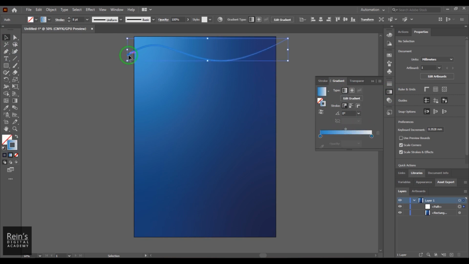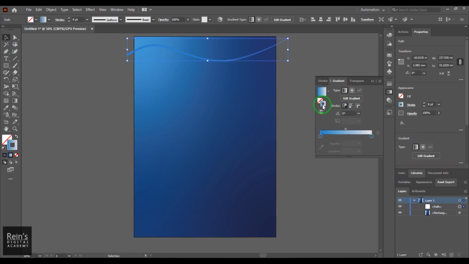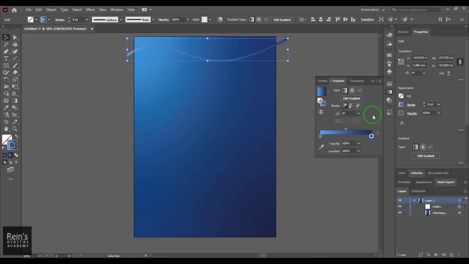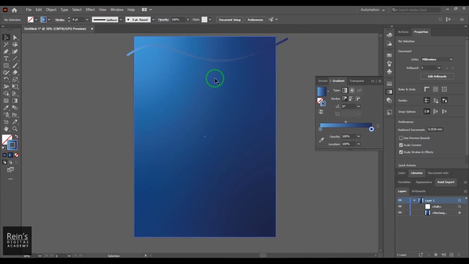I need to select the stroke and then select the strokes control here. There's some transparency. I'm going to pick some bright color there, and this one opacity is 0. I'll put it to 100% and then double click and then change it to some dark blue. Let's see how it looks.